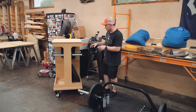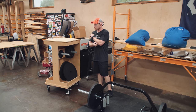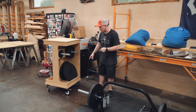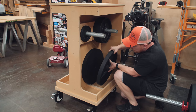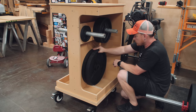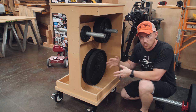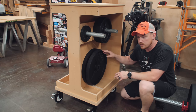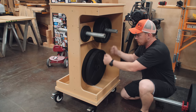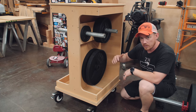So plenty of space. Now, the thing that was a little bit, I guess, eye-opening to me is these 45 plates. So let me bring in closer and we'll talk about this situation. My thinking for the 45 storage was to stack them up against the wall like so, and that's that. Well, I've seen a lot of storage solutions for these larger plates, where you just have a front and a back and kind of a ditch in the middle so that they sit down in place, and you'll have some dividers to stop them from falling left and right.